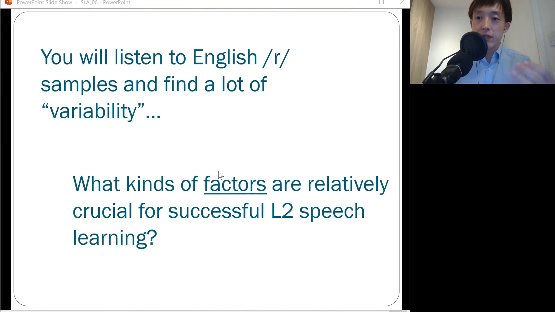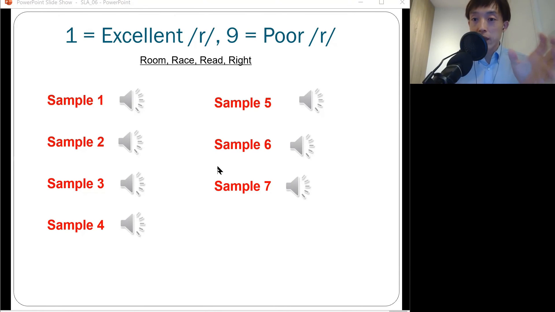What I would like you to do is to listen to these speech samples and think about why is it that these participants showed huge amounts of individual variability. I carefully cut and edited their English R pronunciation in room, race, read, and write. Participant 1, she was judged to be probably L, so 7.7 out of 9.